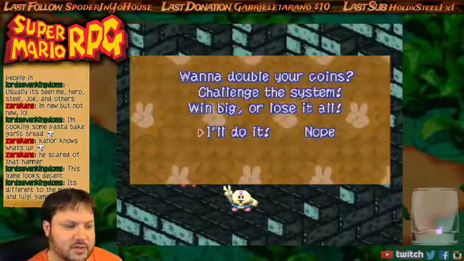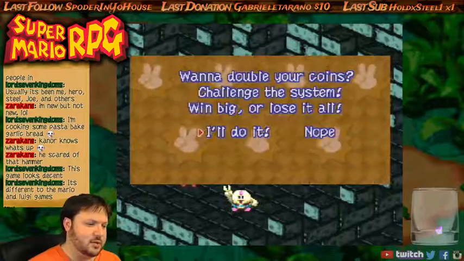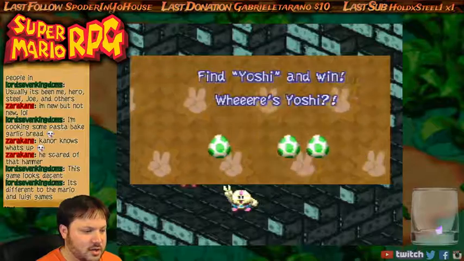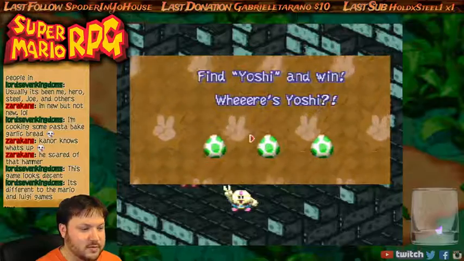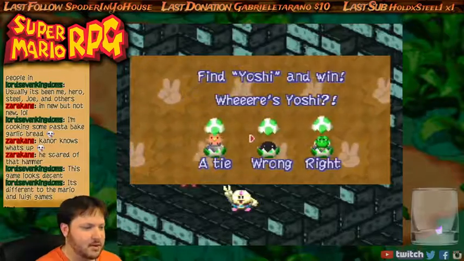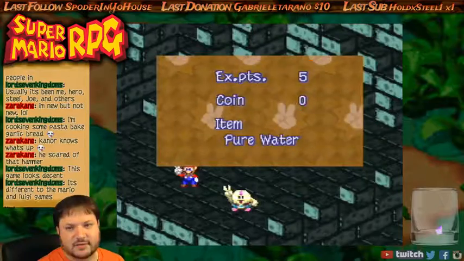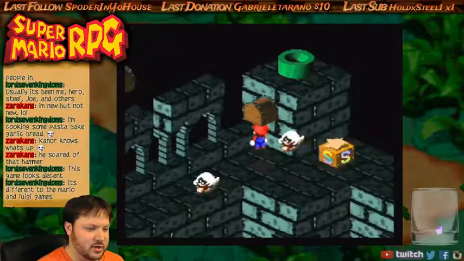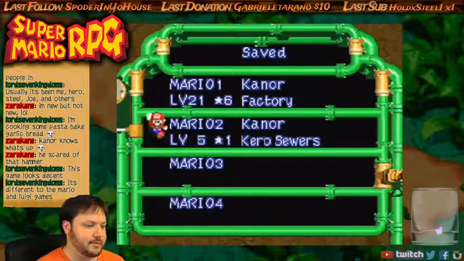Because we got that Lucky, now we have the option to do this. Sometimes it'll be coins, sometimes it'll be XP. It says, want to double your coins? Challenge the system. Big win or lose it all. So you say, oh, I'll do it. And they show Yoshi. Even if you follow the Yoshi, it should be the middle one because that's the one I was watching, but it's never the same one you're actually using. So it was wrong. It's really all just chance. You could follow the same egg, and now we lost 5 coins. But anyway, that's how that works, just to show you how it all works. Let's go ahead and save.